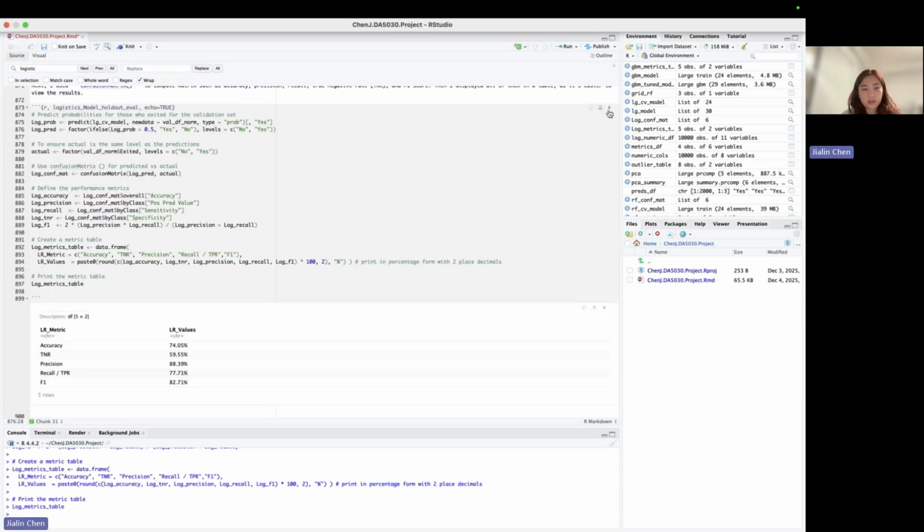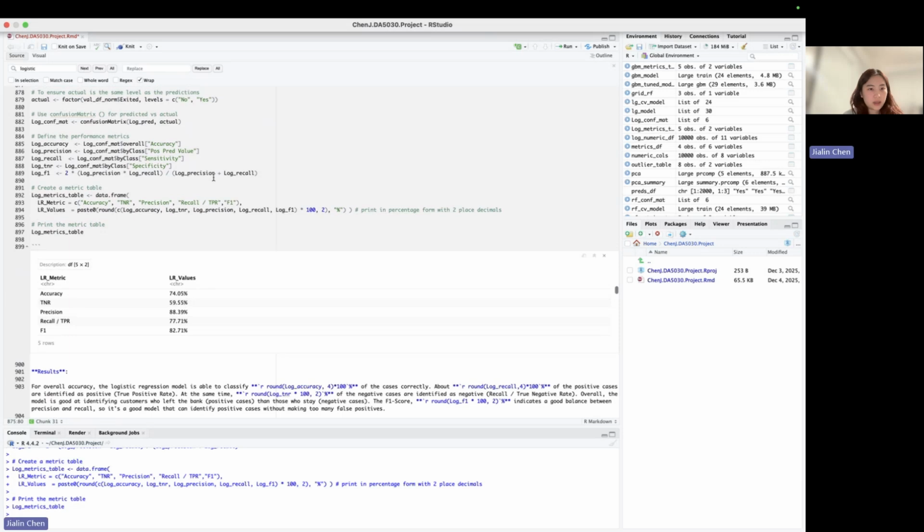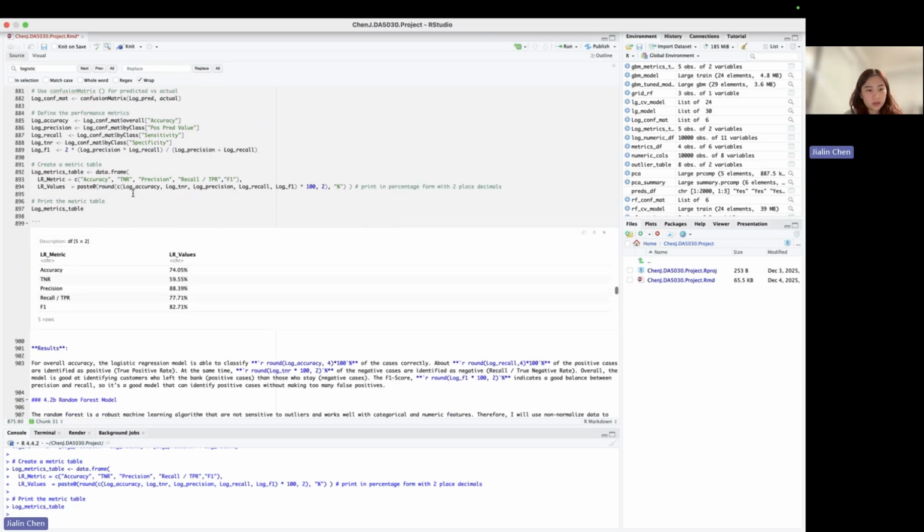To evaluate the logistic model, I predict the probability that each customer ends up leaving in the trained model. I use 0.5 as a cutoff: customers with a probability greater than 0.5 are identified as no, and less than 0.5 are yes. I define the performance metrics here using accuracy, true negative rate, precision, recall, and F1 score to see how we perform.